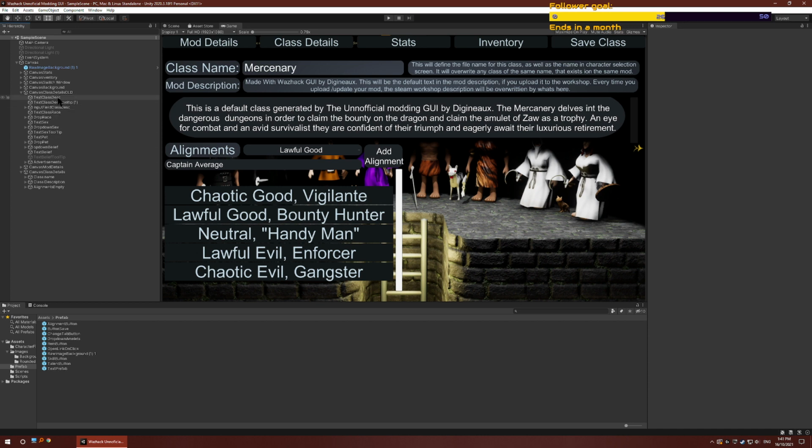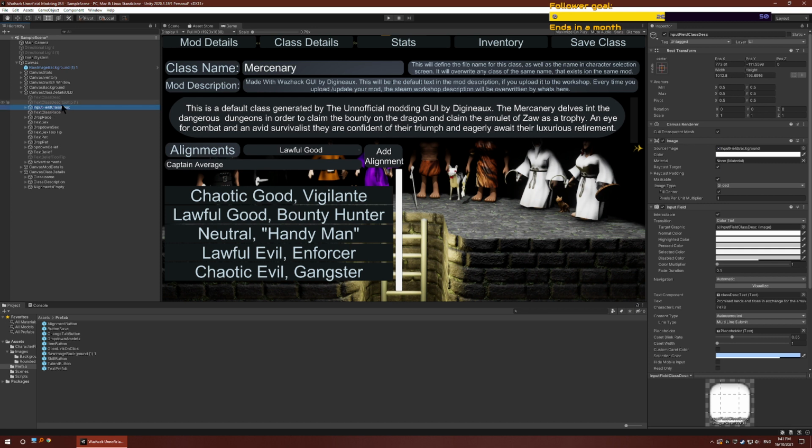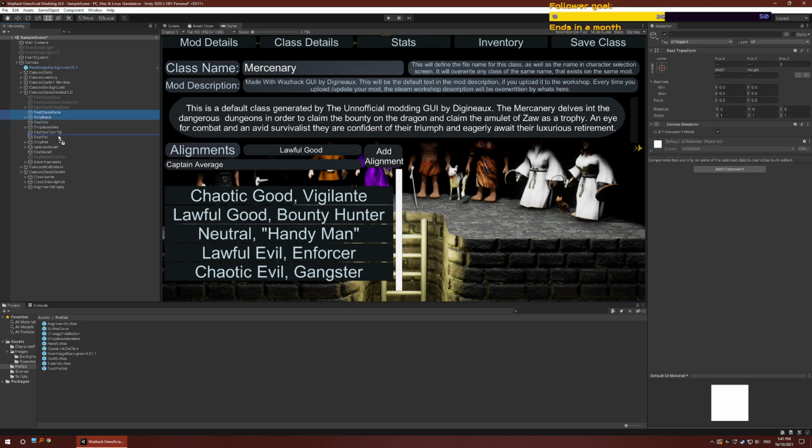And next up, we want the description. So we can disable all these. And we've got race. What we can bring into here. So let's do race next.